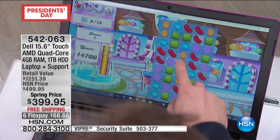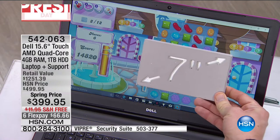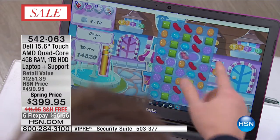I do love games. And with Shannon, a lot of us play our tablet games. This is Candy Crush. A lot of us play it on our 7-inch tablet. Look at the size of this. And this is like 5 or 6 different 7-inch tablets, putting it all together. It makes it so much easier.